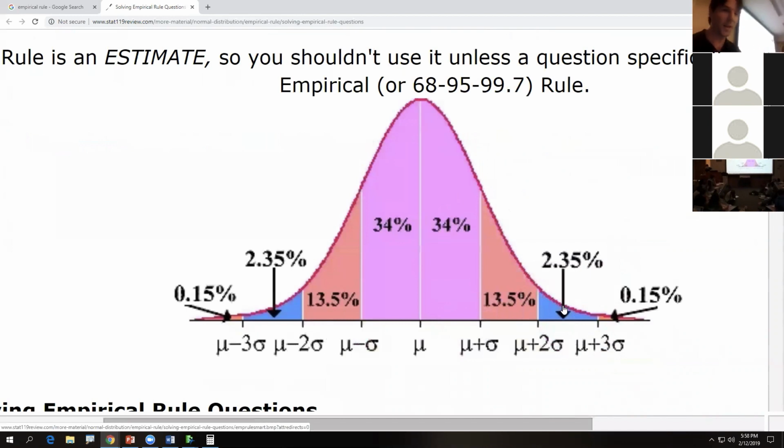Let's go on a ride, onliners. So we're going over here, and I'll keep the camera facing this way. So 68, 95, 99.7. That's because in between here and here is 68. So 68 is in between here and here. What is total outside? 68 inside, total outside is what? 32. Does that make sense? What's one of my hands worth?